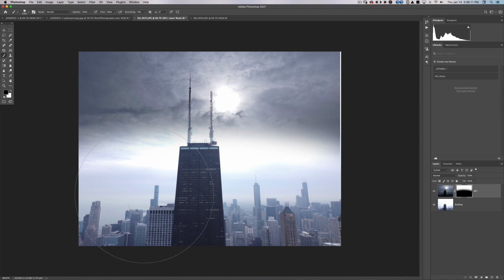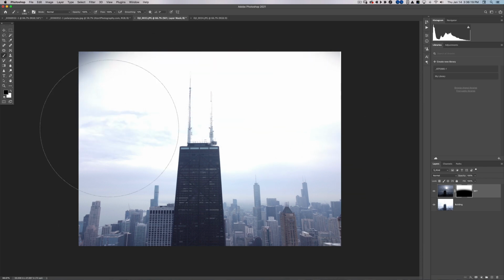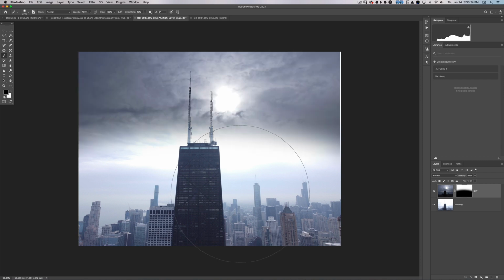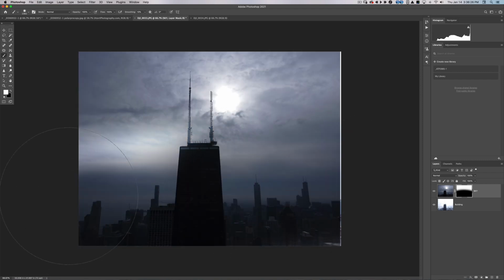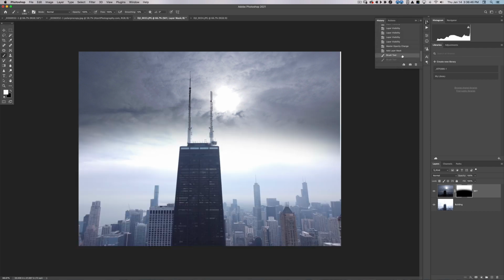So I'm going to hit the X key, which will toggle foreground and background. So essentially, you see this is with black. I'm basically getting one effect. And then if I use the other key, I'm going to bring in the top layer. So again, basically black and white are going to give you two different effects. One's going to reveal and one's going to conceal the layer, depending on what you're doing.